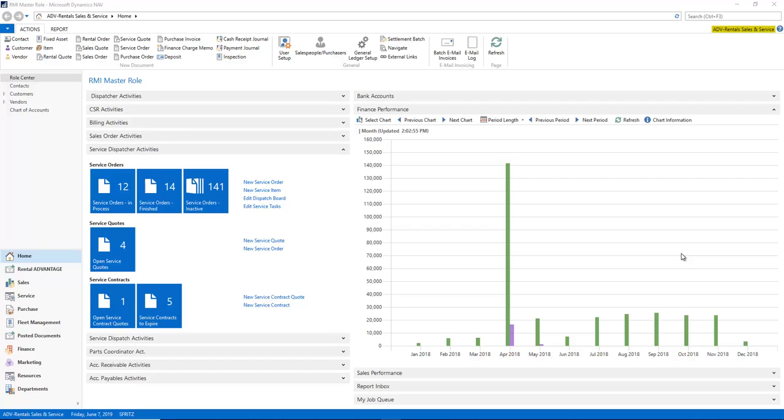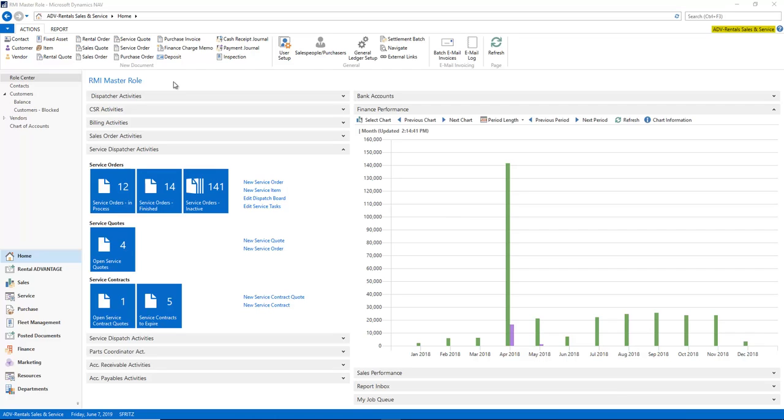Today we're going to discuss information views. There are two types of information views in Advantage 365, card views and list views. A card view provides access to all the editable information about a particular record, such as a customer, vendor, or fixed asset, and it is shown one record at a time. A list view, on the other hand, displays uneditable information and provides the ability to see multiple records on screen, making it easier to find specific records. So let's look at some examples.